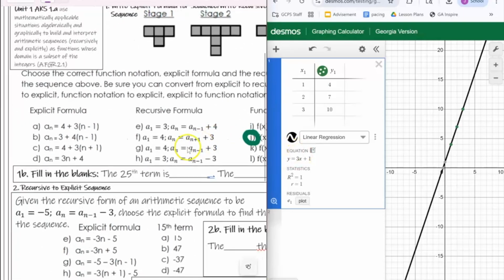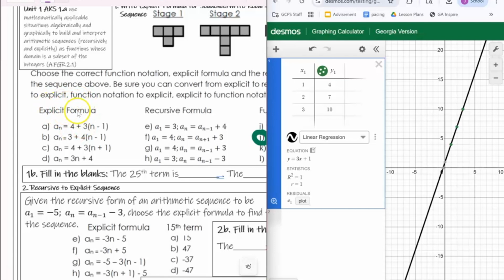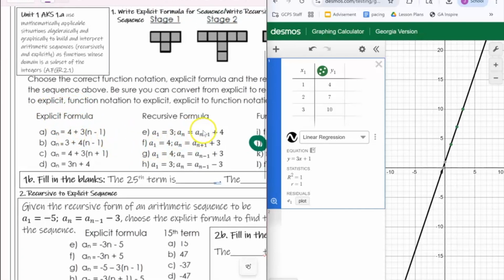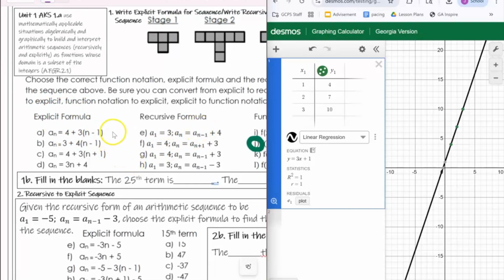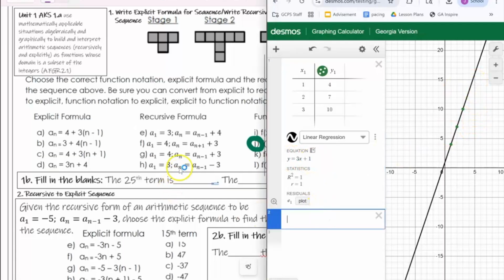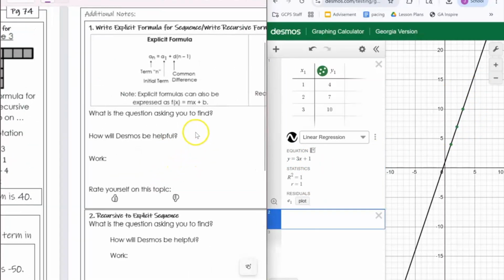All right, now we can also write that as an explicit formula. So there are several ways of doing this. We can do it forwards or we can do it backwards. When you have multiple choice, you can type in all the answer choices and see which one matches. So we're going to go ahead and do that, but I'm also just going to show you how to do it forwards because it's also quite fast.